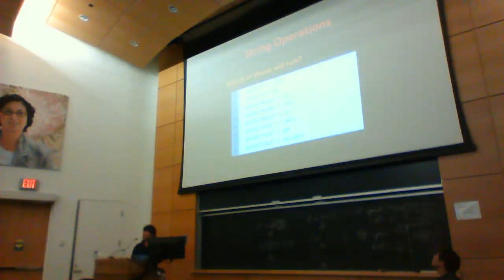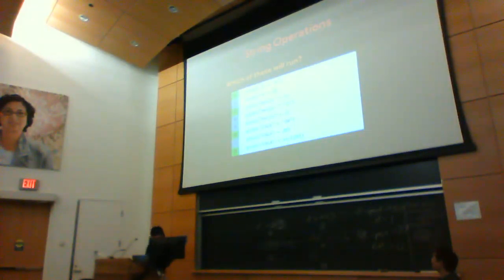Which of these will run? Who says line 1 will run? Okay. Who says line 2 will run? Okay. Who says line 3 will run? Who says line 4 will run? Who says line 5 will run? Who says line 6 will run? Who says line 7 will run? And who says line 8 will run? You seem to think that everything will run, right? I'll put my hand down for one of them. I'm just writing down the code before it works. All my syntax is wrong right now.